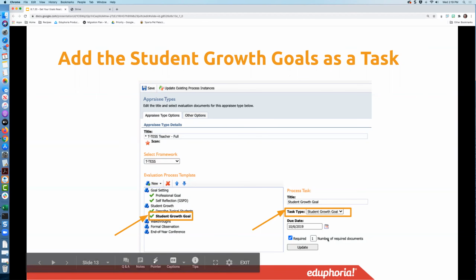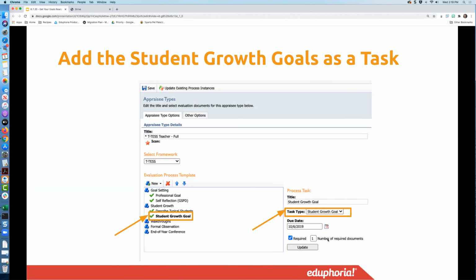We're not going to spend a lot of time going through and showing how to create an appraisee process, because the focus of this is on goals. But we wanted to show that these options are there. And again, if you need help with this in your district, or you're noticing, hey, I don't think we're doing this right, please contact us at training@eduphoria.net. We'd be really glad to help you with that.